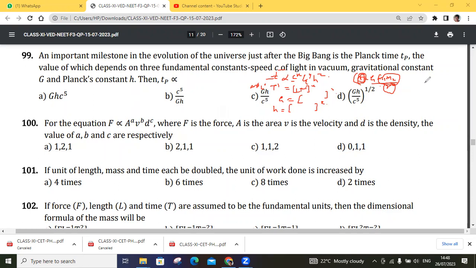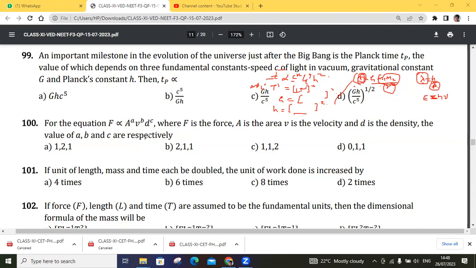For Planck's constant's dimension, I will get lambda is equal to h by p, or E is equal to h nu, where nu is frequency. So lambda is equal to h by p. If you see, p is momentum, m into v, and lambda is wavelength. So this is mv, this is kg, this is meter. So we get h also. If you solve the dimensional analysis, you will get the square root of Gh by c power 5, divided by 2 pi. Then option 1 for the equation.